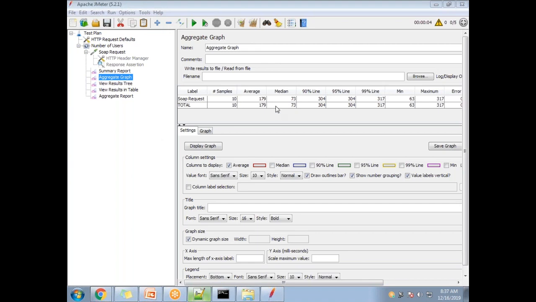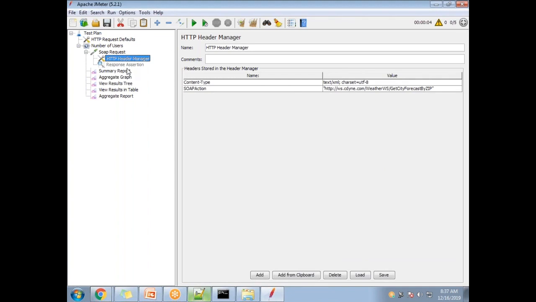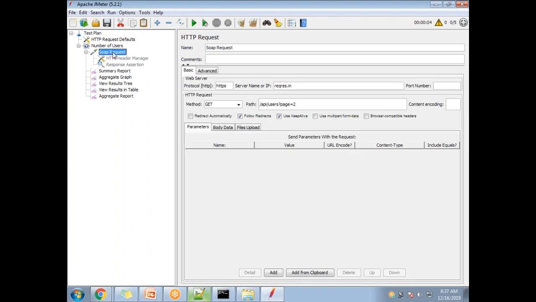But JMeter will give you the client side metrics, like what is the 90 percentile response time, how many hits happened, how much throughput, those kinds of things. JMeter will definitely give you that information. It's just like your web application, nothing changes in terms of monitoring or executing. But here we cannot record it, we'll have to build the request, that is the only difference. That's about it. Everything else is similar.